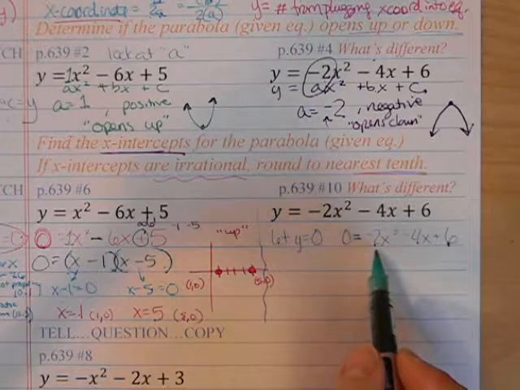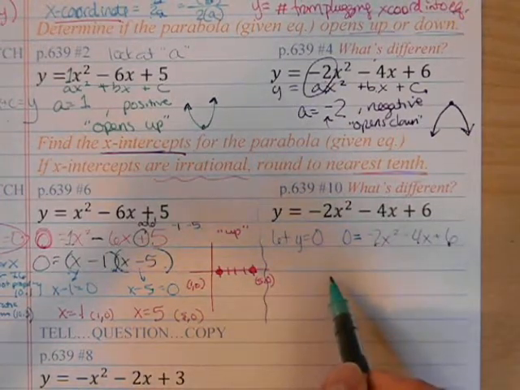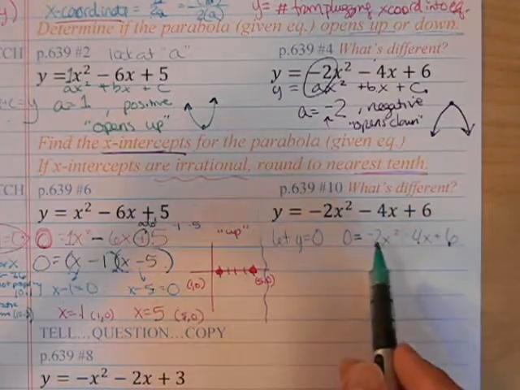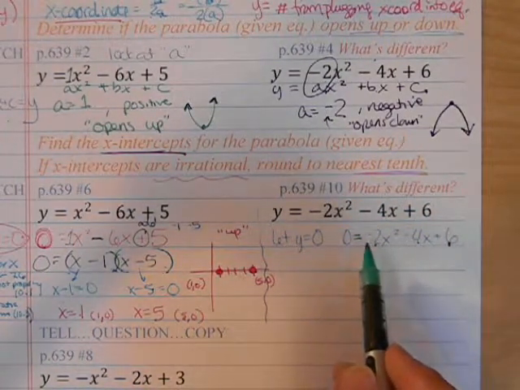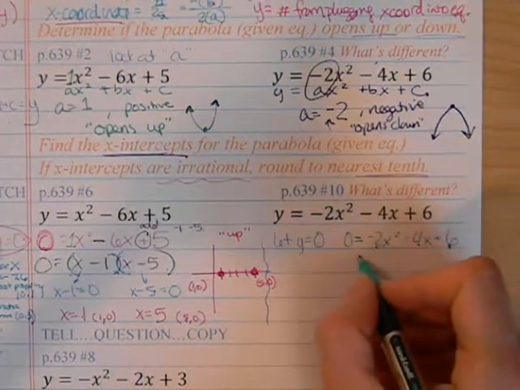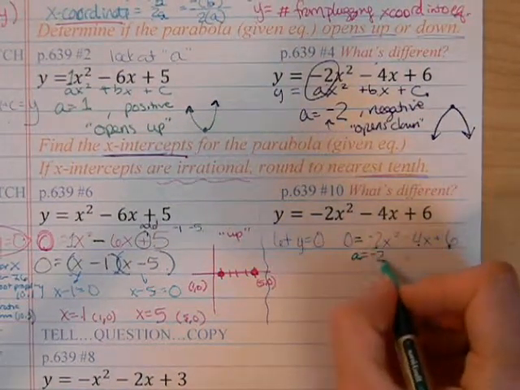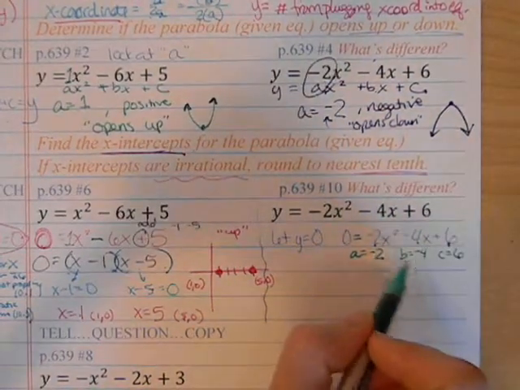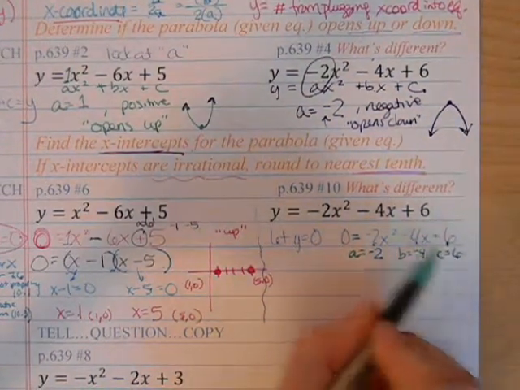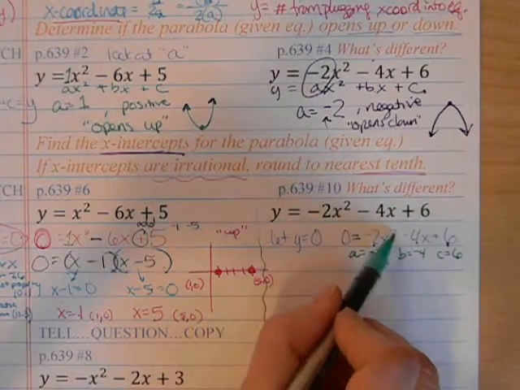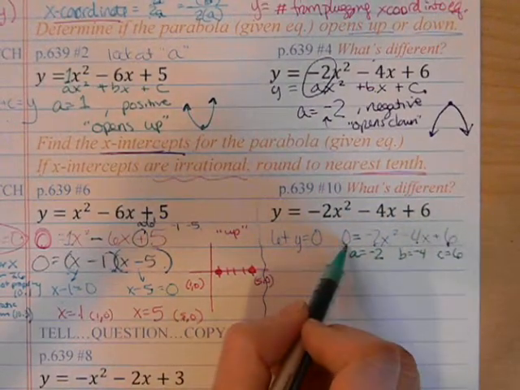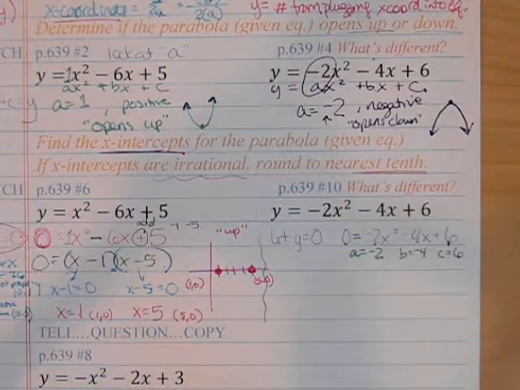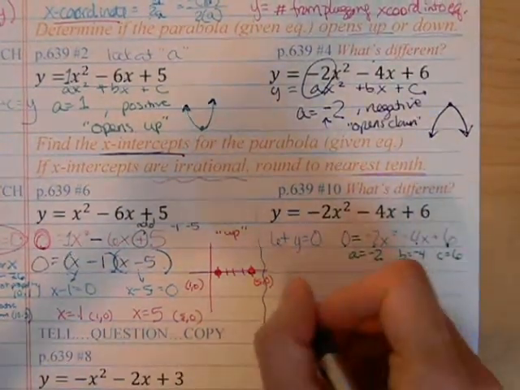Let's say I didn't remember that I could pull the -2. Let's say the negatives maybe make me nervous, or I'm just one of those people who wants to use the quadratic formula anytime I can. Okay, I can deal with that. So I've got a equals -2, b equals -4, c equals 6. When can we use the quadratic formula? Anytime you've got a quadratic, an x-squared equation set equal to 0, and you can identify your a, b, and c values.